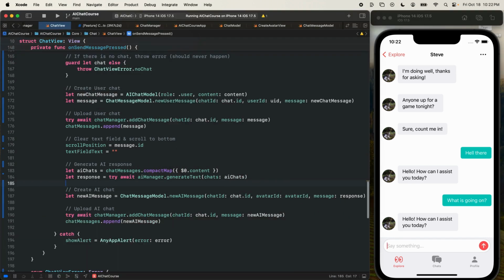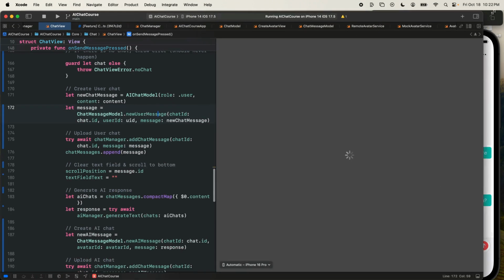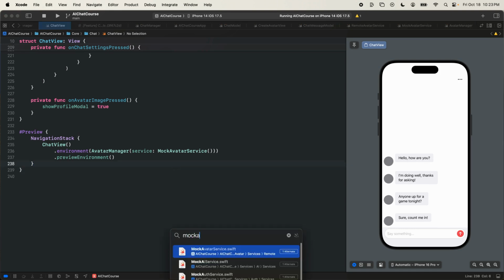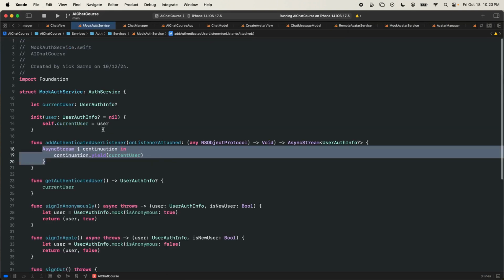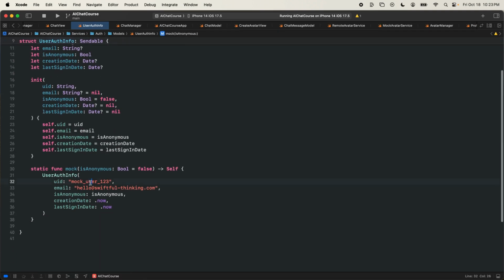So in here, let's Option Command Enter, open up the canvas and see what the mocks look like. All right, so in my mock, I am checking that the user ID for the author of the chat is equal to the auth user ID. So if I look at the mock auth service, if a user is signed in, we should have the mock user 123.